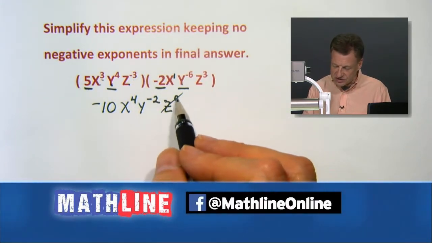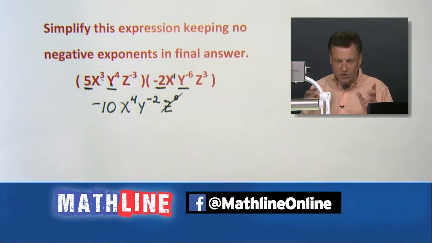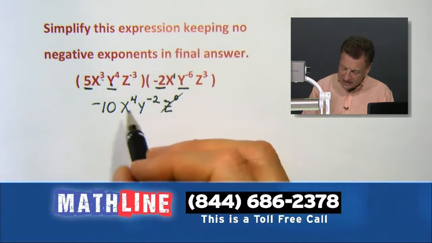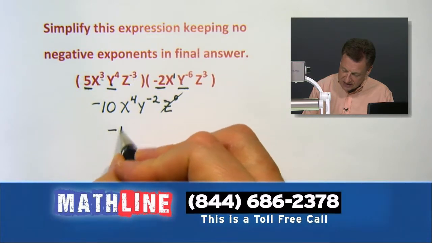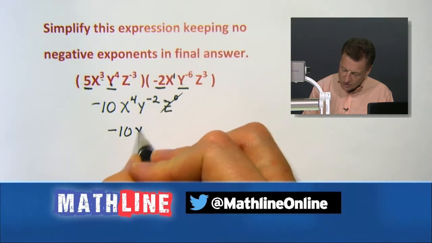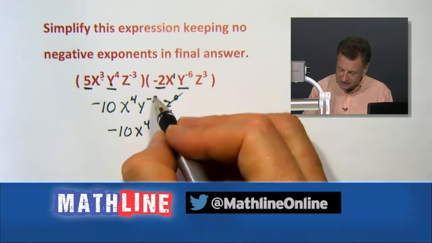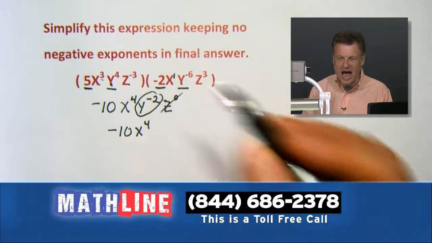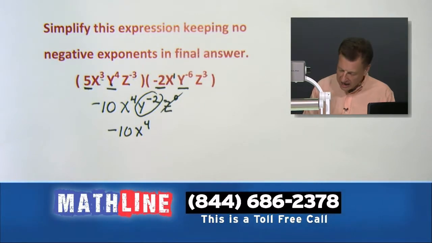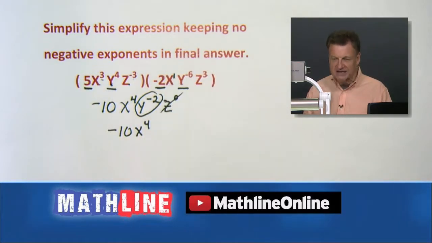But since we are just at that point, it's multiplied, it's absorbed in, we're good. Now, the next part here, remember I said negative 10, x to the 4th. Those look good. Those are fine. Question is, what are we going to do with this thing? We got this y to the negative 2 power. And Addison said it can't have any negative exponents in the final answer. Well, that's certainly a negative exponent.